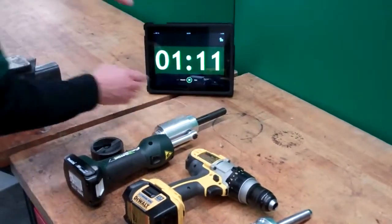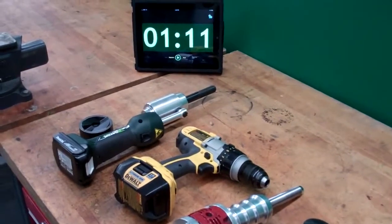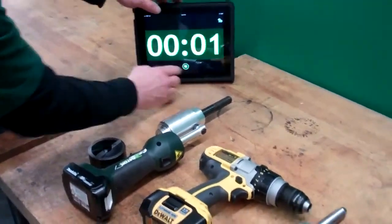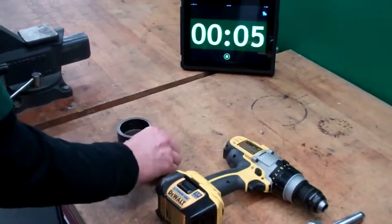Alright, so from start to finish, right around 1 minute and 10 seconds. Let's go ahead and restart the clock. And now we'll test the new Greenlee LS50 hydraulic punch driver.